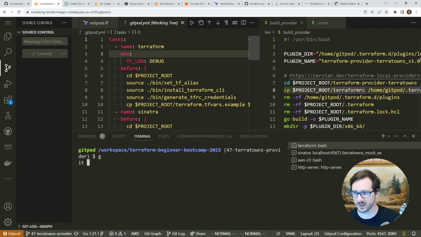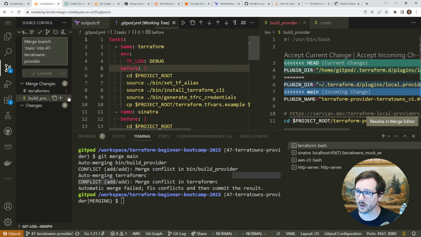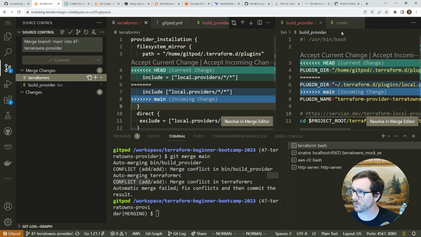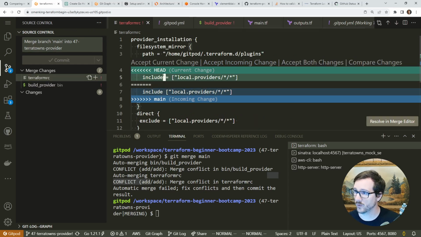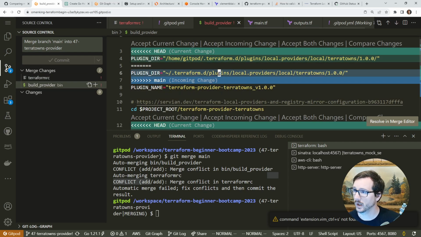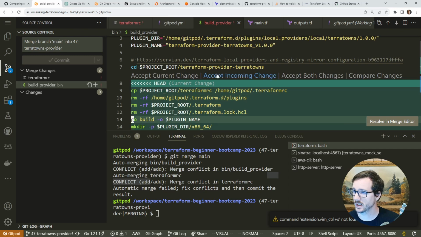So all I have to do is do a git clear. We'll do git merge main. And notice that we have some conflicts. That's totally okay. What we'll do is resolve our conflicts. The way we resolve conflicts here is we go to our merge changes, we'll click and look at what it wants. It's saying our options are, do we want to keep the bottom or the top? Well, this one is wrong, so we'll take this one out and leave this one in. That one's fine. We'll go to build provider and we know that this old one's no good, and we'll keep this one here. So you're just making decisions here.